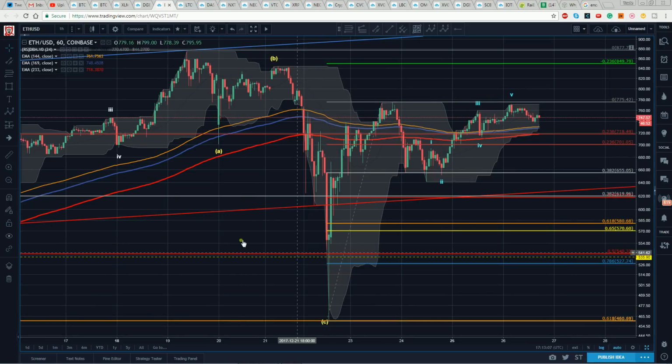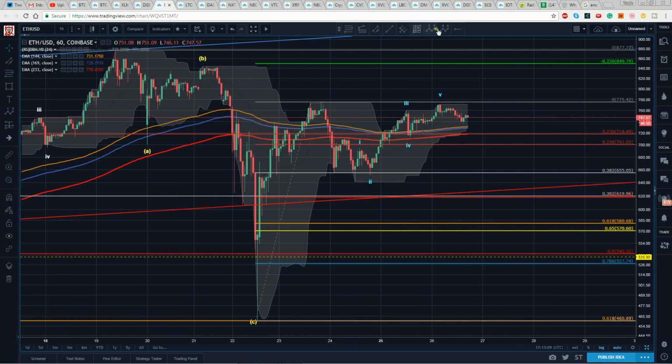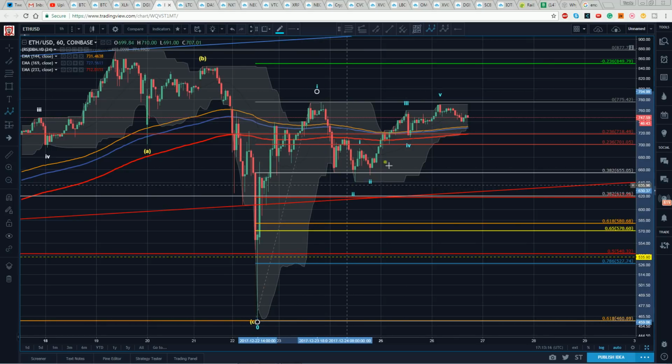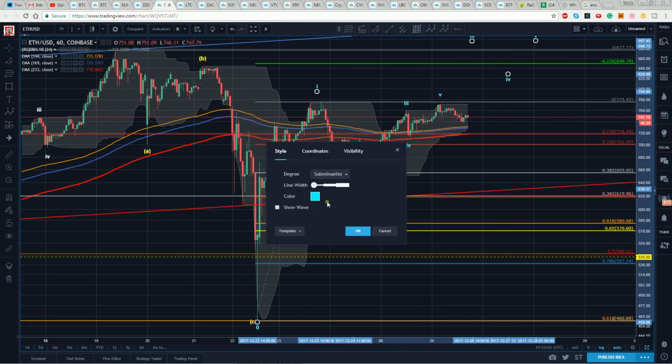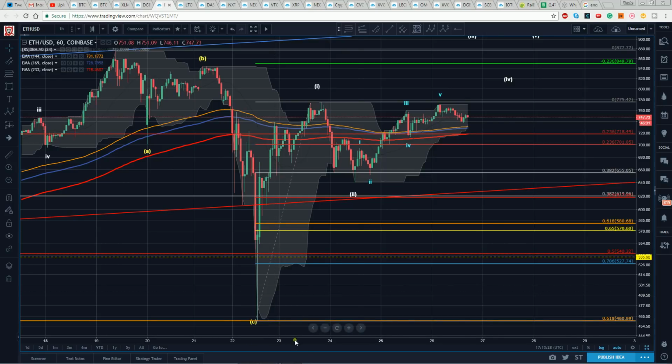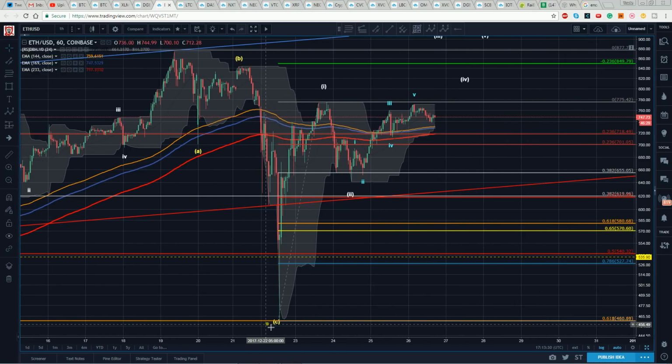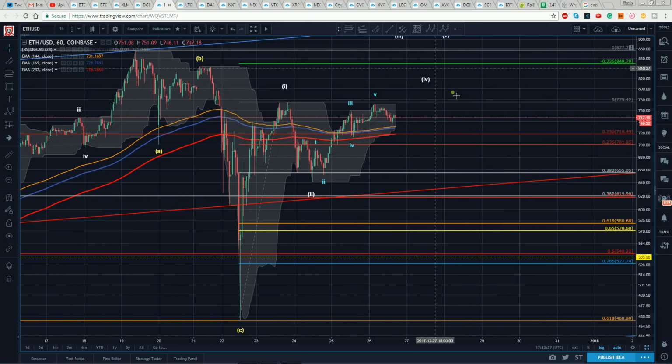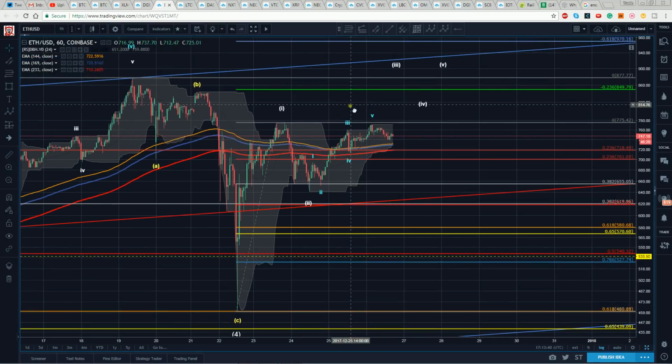Well, again, let's try and give it some context. So if, in fact, on a larger scale, and this is where it gets a little tricky with Ethereum, if this is our start, if this is our 1, this is our 2, this doesn't make sense as our 3, right? So it's not high enough. So let me change that degree so this will make a little more sense. So if this count is going to hold and play, all right, let's get our C wave down here. If this is going to hold as a 1-2, well, this is definitely not our 3, right? It's not close to being as long as the wave 1.